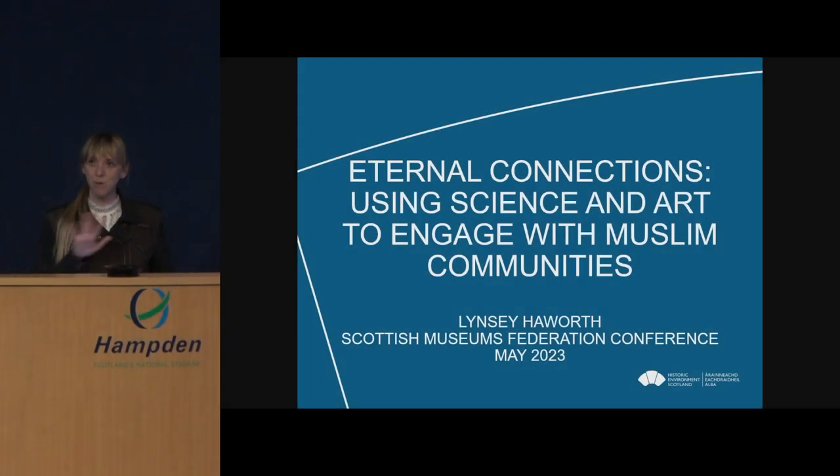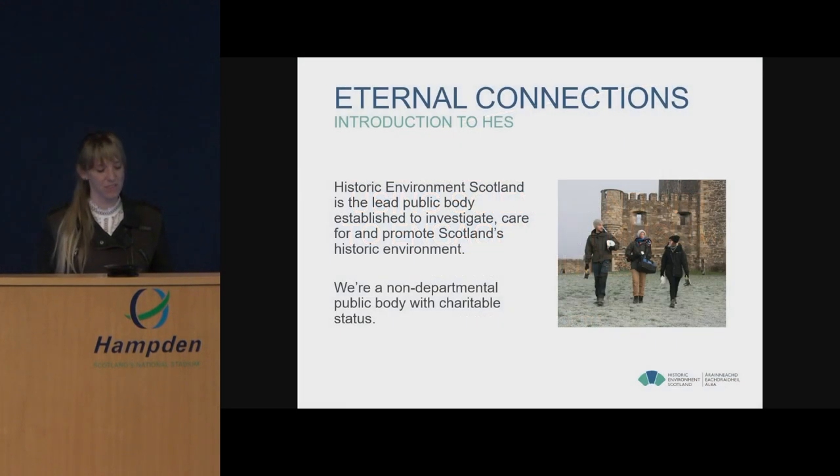I was a small person in a very large project team, so I'm speaking on behalf of a lot of colleagues today, and I'm going to have to refer to my notes quite a lot because there are quite a lot of moving parts in this project. To begin with I thought it would be useful to give you a little background on who Historic Environment Scotland, better known as HES, are.